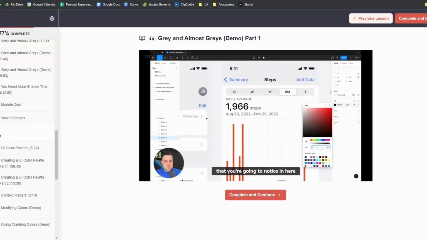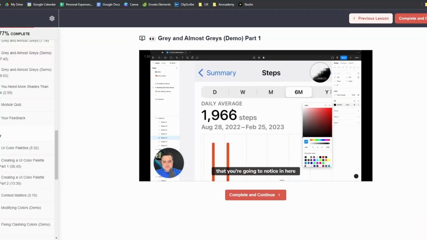Another thing that I found useful in this section is he goes over popular app screens that he pulled from Mobbin, and he color picks the main colors within the app screen. And he talks about why the designer probably chose the color palette that they did, and he goes over how the neutral palette kind of goes along with the primary color and the different ways that they tend to work well together.